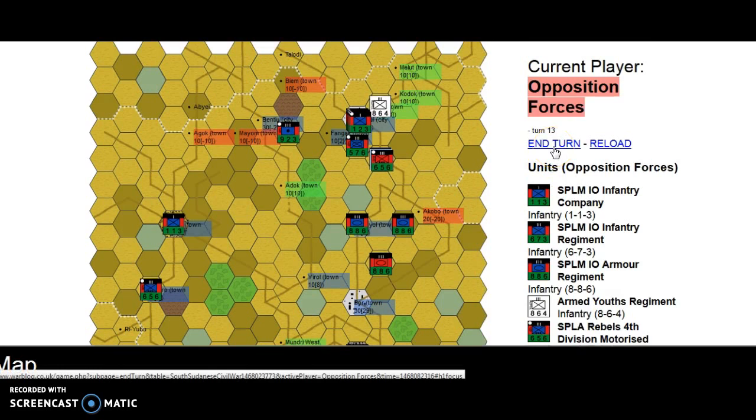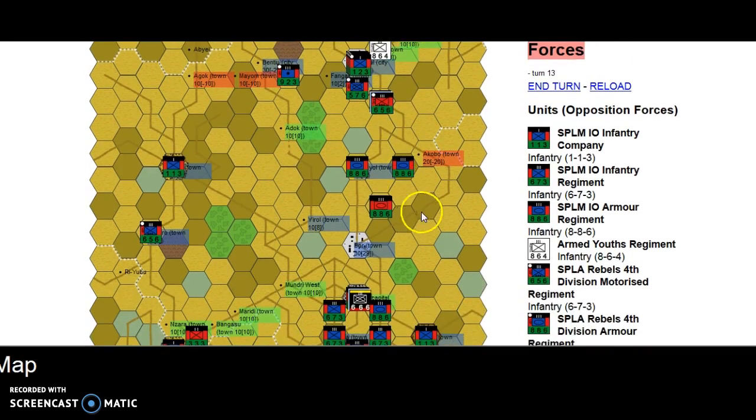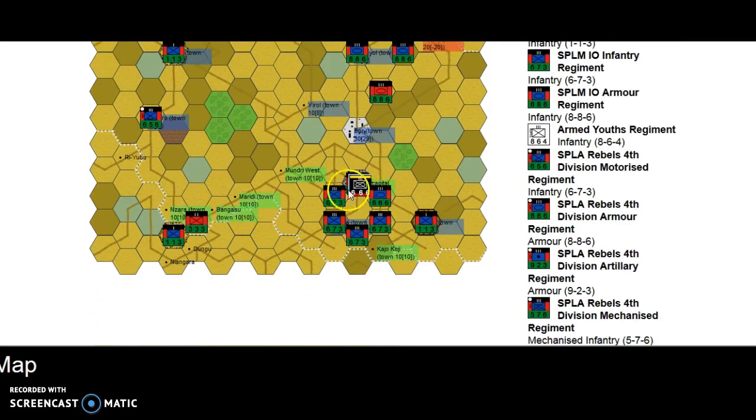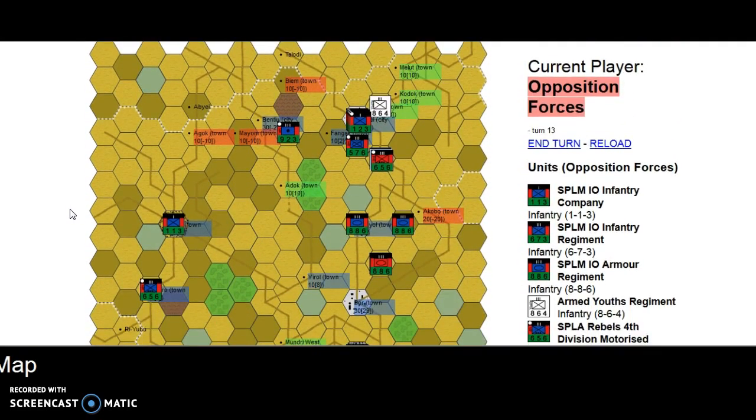Okay. That's another turn almost sort of done. I'm not sure that I'm going to really bother much more with this. I think pretty much the rebels are going to win. All I need to do is finish that, complete this, the rest will just fall. It's not over yet. I might do another one, but it's quite time consuming. I'll go through for the hell of it. But I might. See you in a bit.